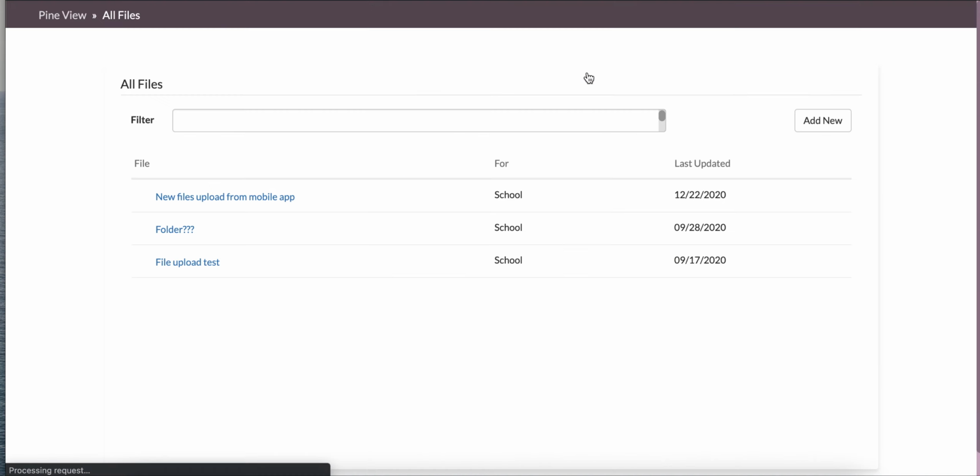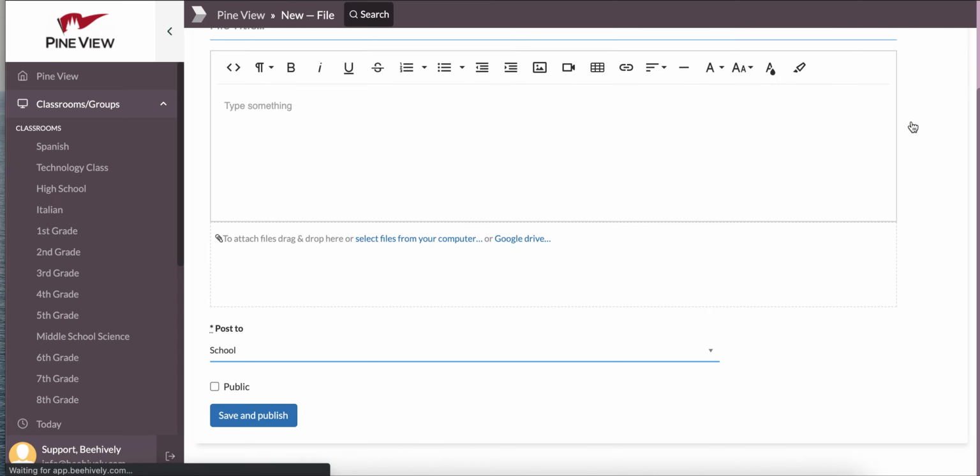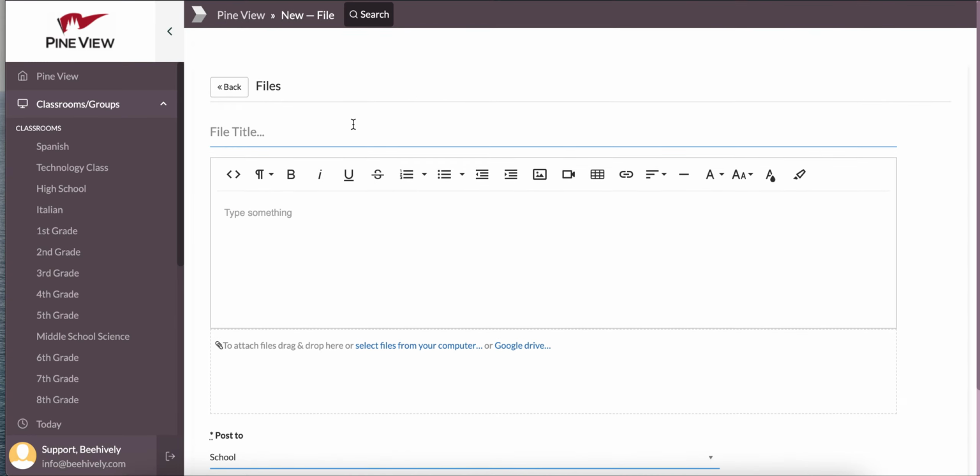Lastly, we have our resources, which is our files section. So this area houses any documents that you want your parents to have access to year-round. Maybe it's a parent-student handbook, a dress code template, or maybe it's a lunch form. Whatever it may be, you'll go ahead and select add new to add in a new file. You'll give it a title, you'll add in any context, any instructions right in the content box.